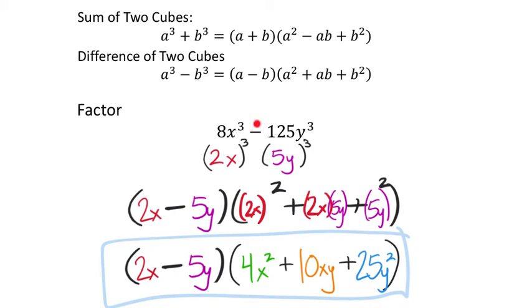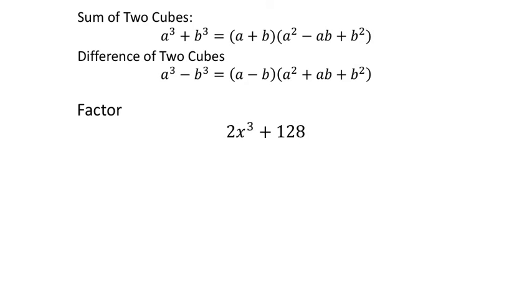I'll reiterate this in the video, but the minus sign right there, I don't really care about it. All it does is tell me if I got minus and plus here. Because if it was plus, then I'd have plus and minus. Either way. So on this one, sometimes students see that the 2 is not a perfect cube, and they're like, it's done, it can't be factored. It's just that you can factor out a greatest common factor first, right? Which is something you should always look for. So that's what we're going to start out with on this, is just let's factor out the 2 and see what's left over there.